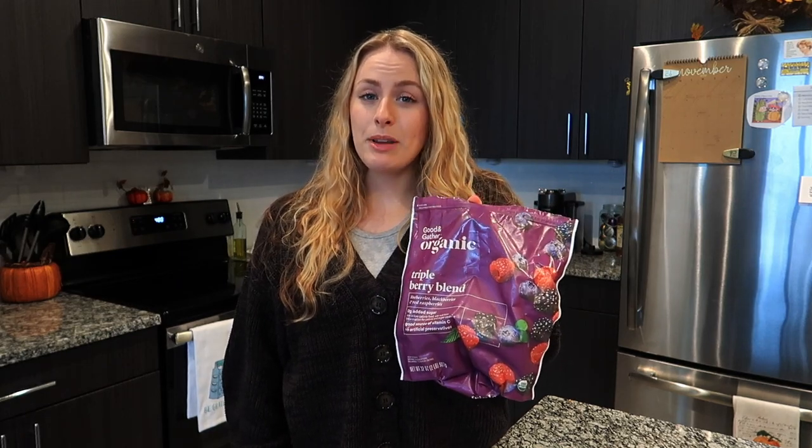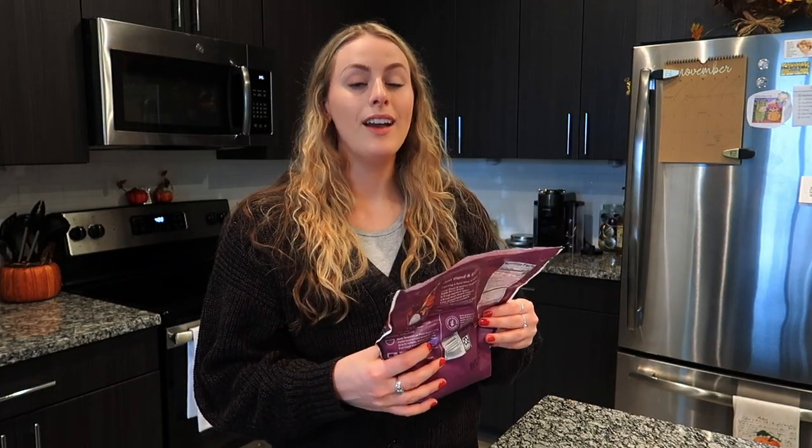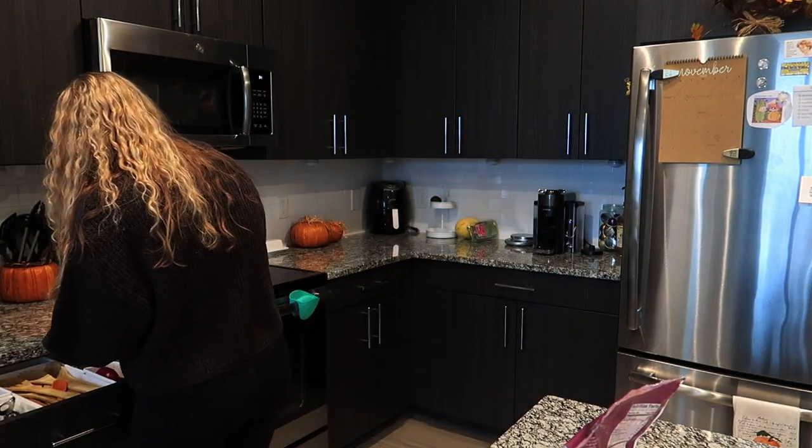The next recipe I'm so excited about — it's a banana blueberry ice cream, except I messed up again. I thought I had frozen blueberries but I don't. I have frozen mixed berries. Do we think that's going to be the same, or should I pick out the blueberries? You can't answer me, but should I pick out the frozen blueberries and be like totally psycho? Yes — the answer is yes.